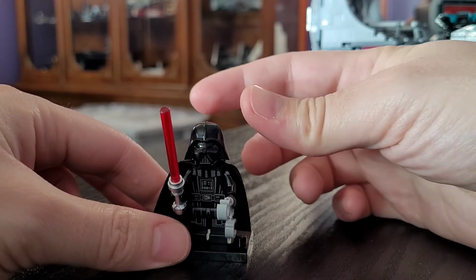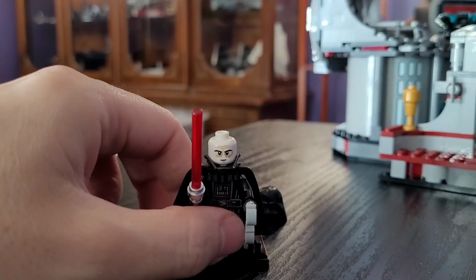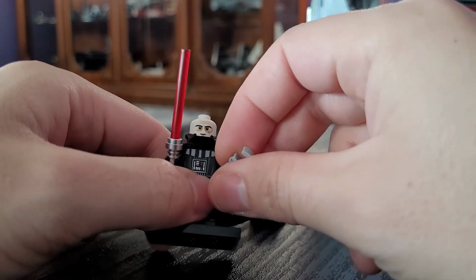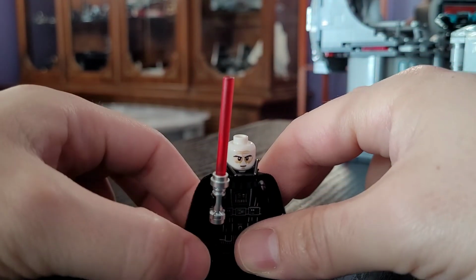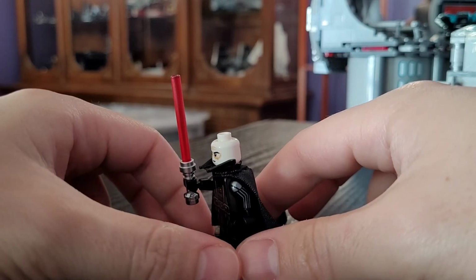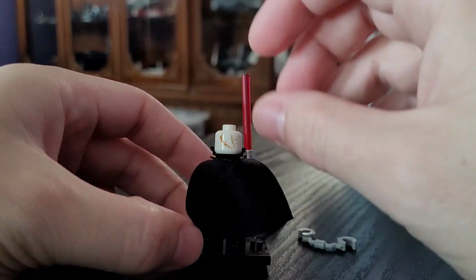But anyway, back to this figure. You have his dual piece helmet, which you can remove. On the front, you have his scarred face. The back, you got just some more scars. He comes with these handcuffs that he can handcuff Luke with. He has his metallic chrome hilted lightsaber with that nice frosty red blade, no bubbles like when I was a kid. He has a spongy black cape, and he has a bit of a back print. You're not going to be seeing that too much probably.